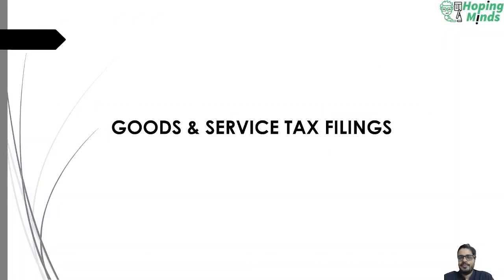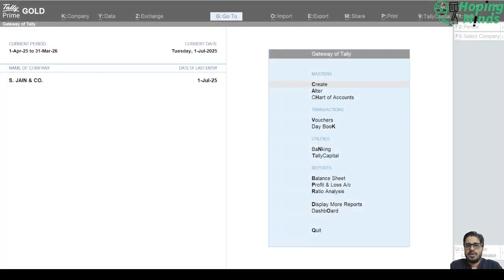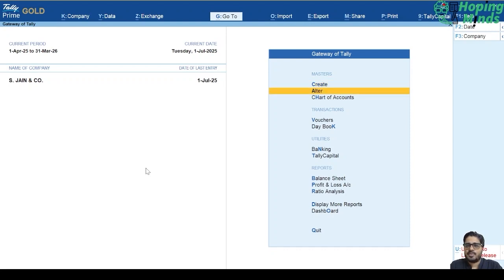So next we will see how GST return is filed using third-party software. We will have an example of filing of GSTR 1 return using Tally software, and afterwards we will see how GST return is filed using online preparation mode, that is by manual entry in the GST portal. So let's open Tally now. So this is the gateway of Tally, and learning Tally is a separate aspect, but we will learn how to generate a JSON using Tally.